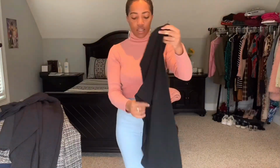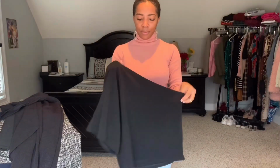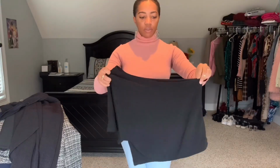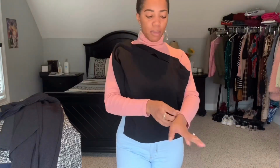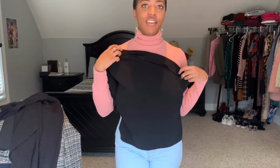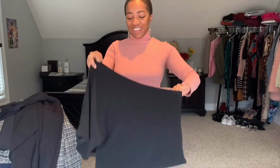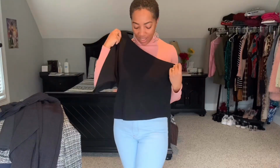Second to last thing is just this top. I don't know. I picked it up because I was like, this could possibly be cute, but it's just a one shoulder, and I'm really into the one shoulder kind of look. I think it looks good on my body type and on my shoulders and everything like that. And then especially if it's the cutout on this side, so I can show off my little tattoo, you know what I'm saying. And so anyway, I just thought this was kind of cute, so I got this top.